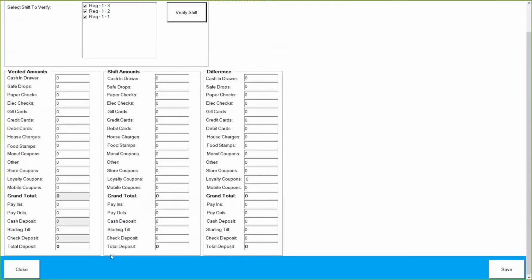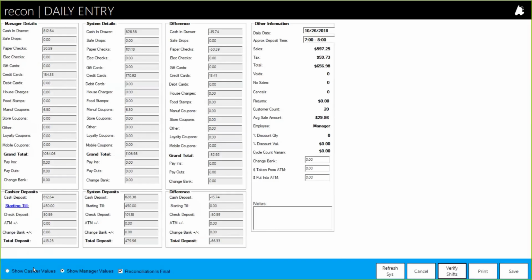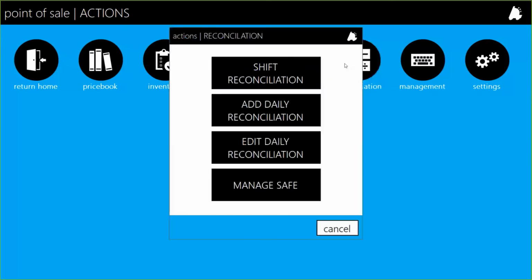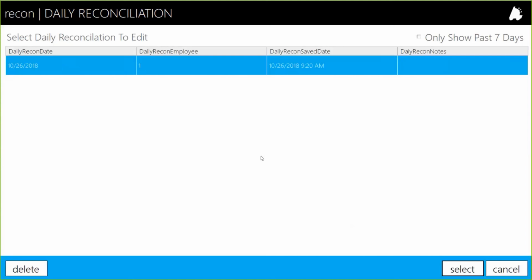Now, let's say you want to delete it out and start fresh. To do that, you would go to reconciliation, edit daily reconciliation, and then I can delete that. Now I can go back in here and edit that as well. But there's a delete button here. If I choose delete, it's going to prompt, are you sure? I'll choose yes. It's been finalized and I can't, because I don't have permission to do that on this one. So to do that, I'd have to have the recon audit permission on the employee.